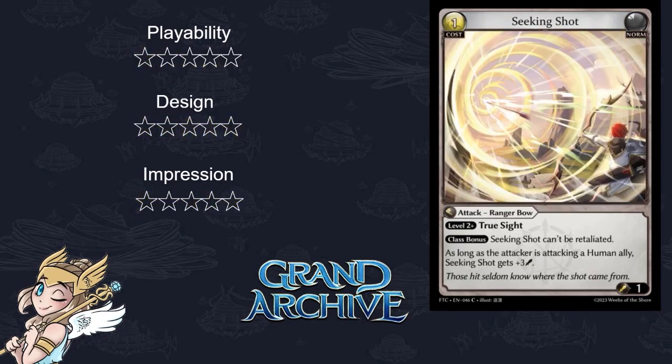Oh, Seeking Shot, our ranger attack. Level 2 plus True Sight. Class bonus, Seeking Shot can't be retaliated, so we can't take advantage of that quite yet. As long as the attacker is attacking a human ally, Seeking Shot gets +3. It's a weird 1 damage attack for 1 that encourages you to kill allies, which makes me curious if Ranger is going to have a lot of on-kill bonuses or on-kill effects, like they're hunting, because it becomes a 4 damage attack when you hit the ally.